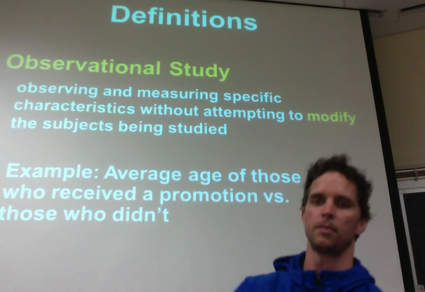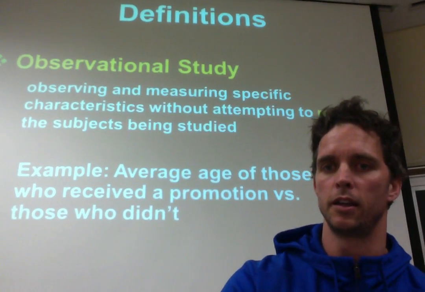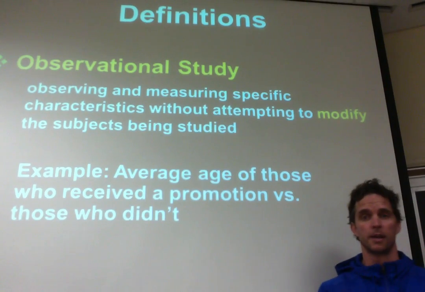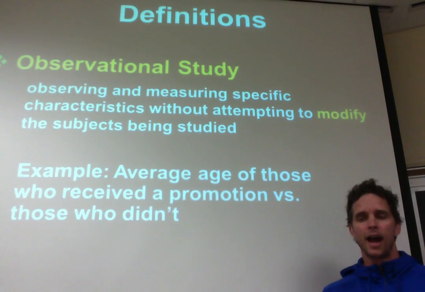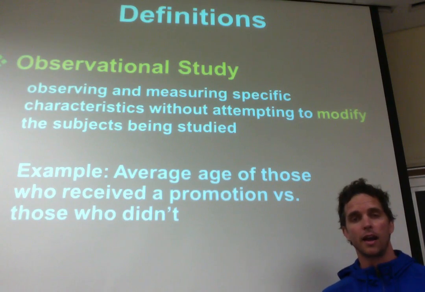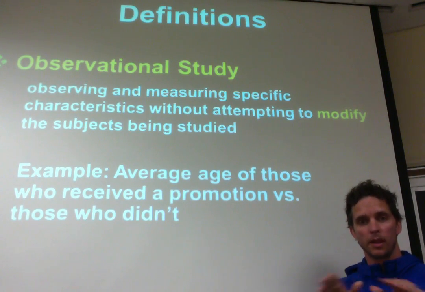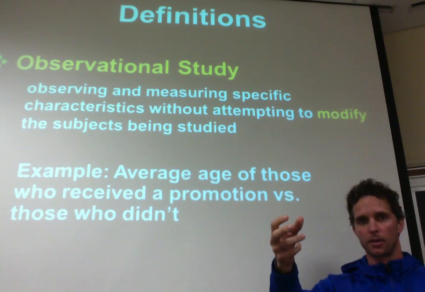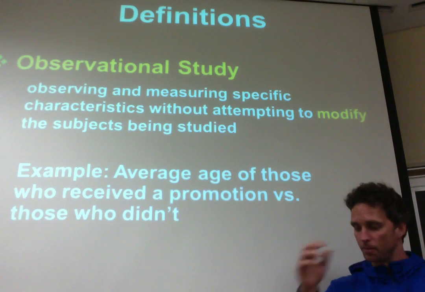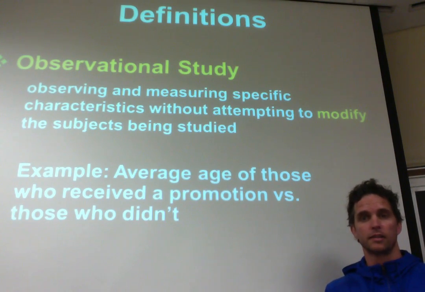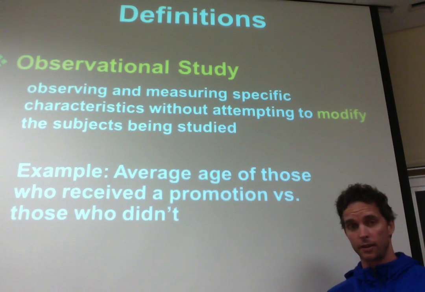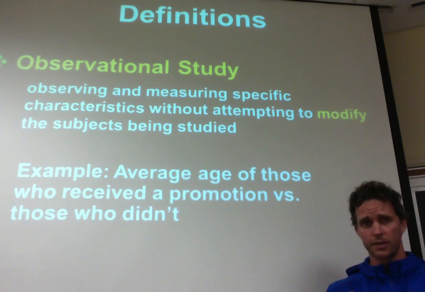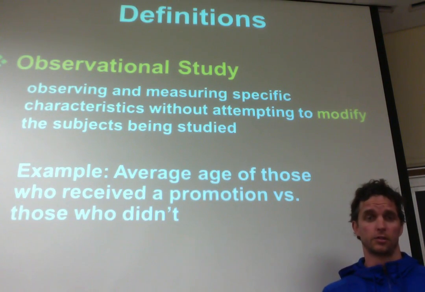So as a quick example there, if we took a sample of a bunch of people and got their age and then asked them, did you receive a promotion or did you not? Whether they did or not would place them into the groups. We can't take a person and then have them have a promotion or not. We have to go back and look and see what the company did. Did the company give a promotion and we'll have the average age go towards that group? Or did they not receive a promotion, we'll have the average age go towards that group?